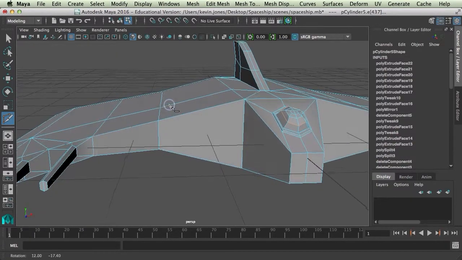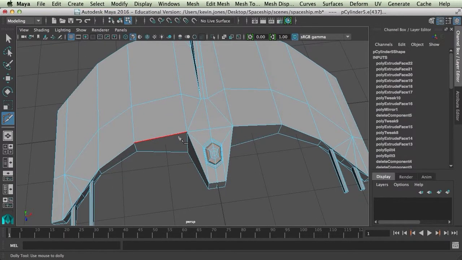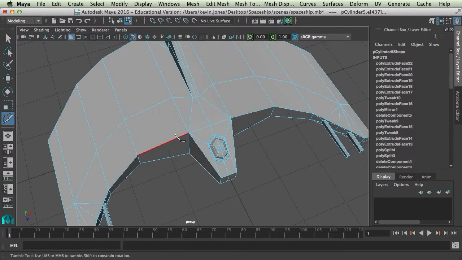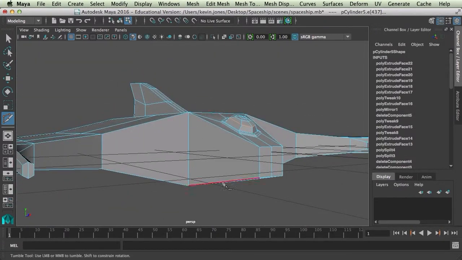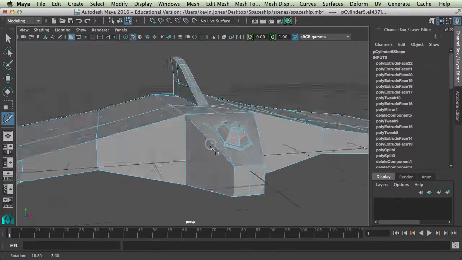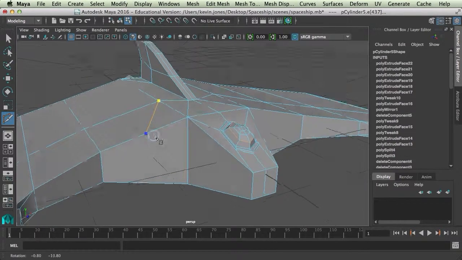So there are things that I could add in, or even just fix a little bit. This looks pretty blocky, and it's not very nice to look at. So I could come in and even round out my cockpit a little more. So actually, let's split that in half.